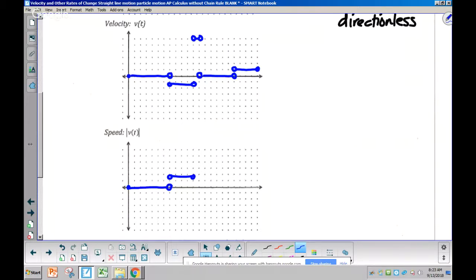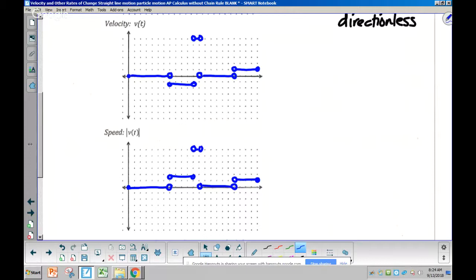And then we're going to go back up to 6. No, that's open too. My ink is too thick. And then we go down to 0 until 18. And then we're going to go back to 1 until the end again. And that's the speed. Okay, so the only thing different was we took the negative velocity and forced it to be positive.